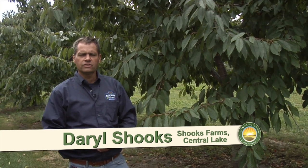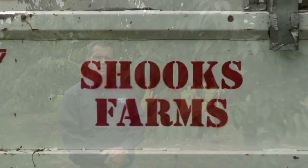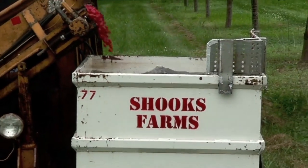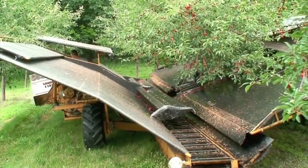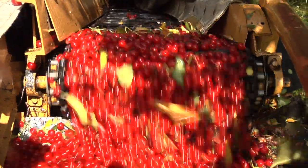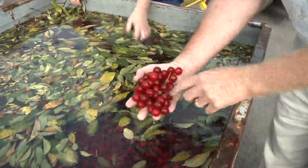MEAT is an important part of our farm because it does a couple of different things. Number one, it has given us a chance to look at our farm through different eyes and say, what can we do to improve and what can we do to make sure that we're operating within safe guidelines. And another thing it does is when people come to our farm, they see that MEAT verification, and it assures them we are doing the best possible job within our abilities to grow an environmentally friendly product.